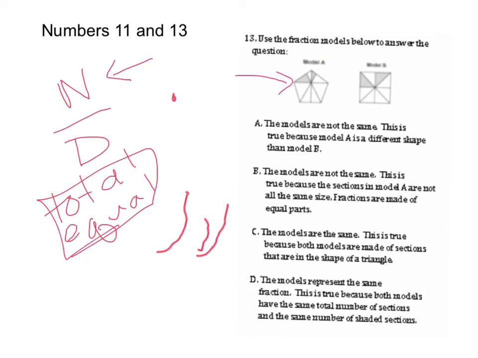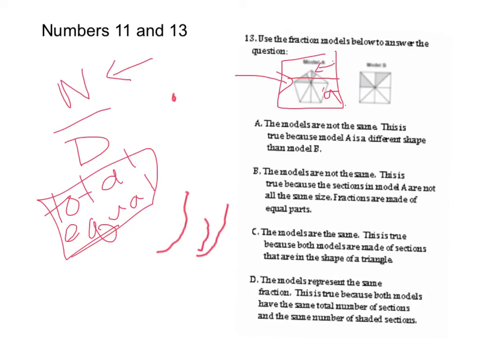Hopefully right away you're looking at this and you're saying, wait a minute. These are not equal. This slice is clearly smaller than that slice. And this slice is not the same. So right now, they're not the same size at all. If you notice, the top section is going to be a lot smaller than the bottom section. So, are they the same? No. Can we even make a fraction out of this one? We can't. It doesn't have equal sizes.